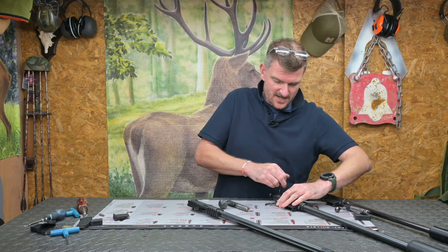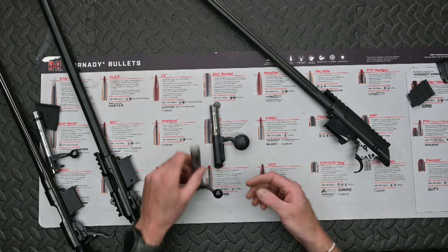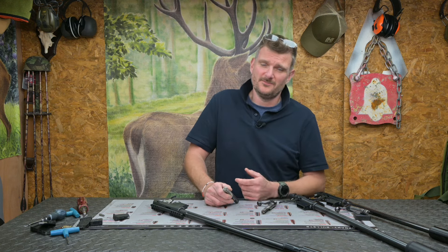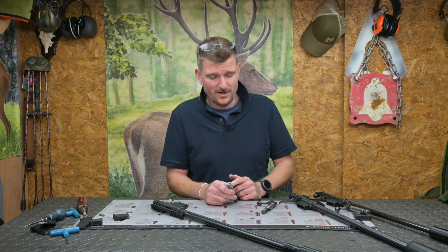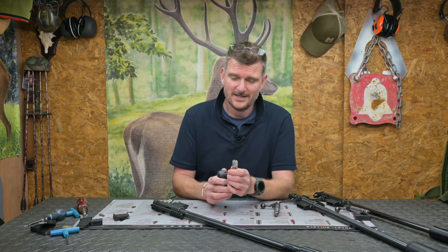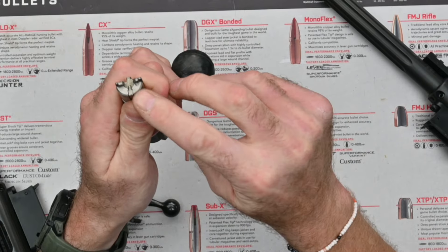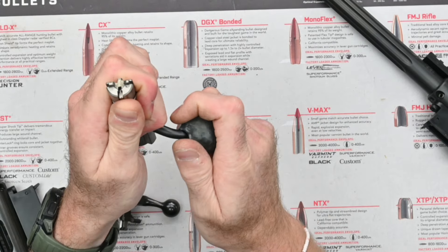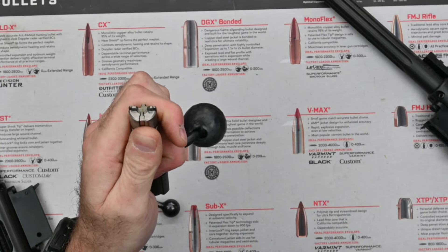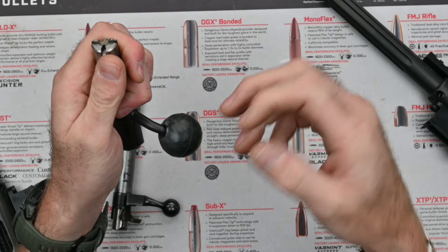Taking out the bolts and comparing them side by side, they are pretty much a quantum leap apart, but you've still got the twin extractor claws and it still works the same way. One of the smart things about the 457 - a lot of people criticise dry-firing rimfires, and I do it because I've never found it to be a problem. But on the 457, if you decock this bolt, you can see that the firing pin has a completely flat top on it. That firing pin effectively hits the back of the barrel - the solid edge - and doesn't go near the chamber wall or chamber edge.